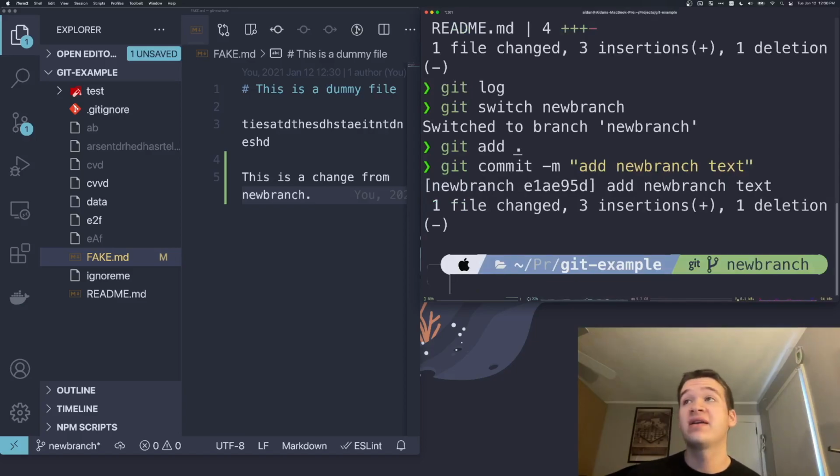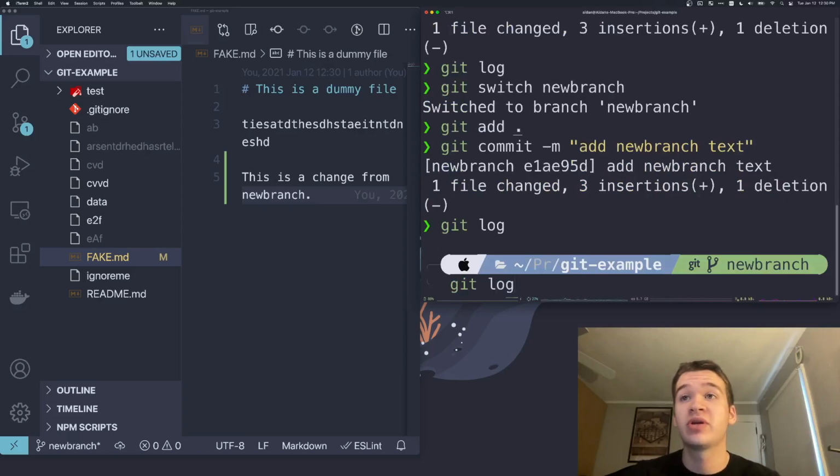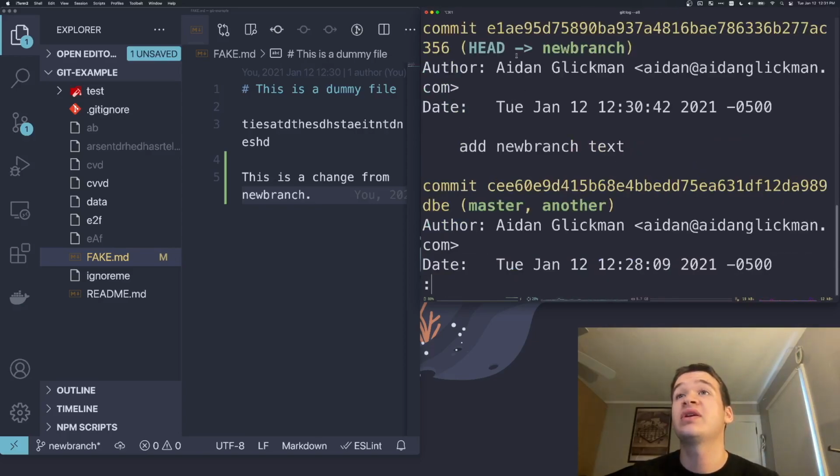So now that we have that, if we go ahead and git log right here, you're going to see that our HEAD, new branch, is on this commit right here, and in our git log we don't even see that other commit that was made, because we're git logging from new branch. So if we use one of the log tools we learned about, we can git log --all instead. And then we see this commit right here, which is where new branch is pointing to, and this commit right here where master and another are pointing to right now, but we've actually skipped by that.